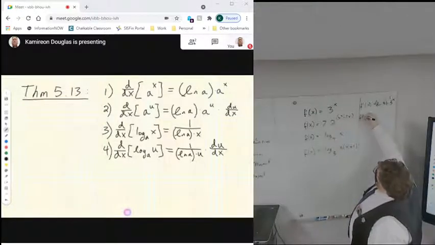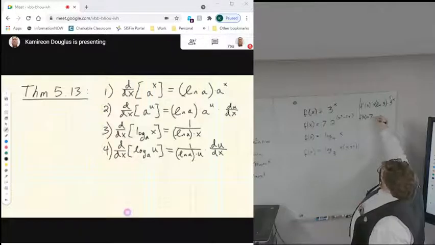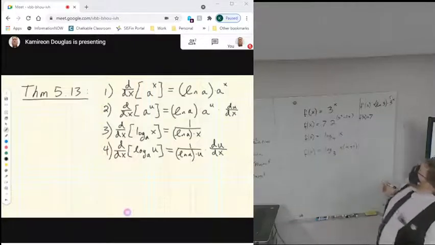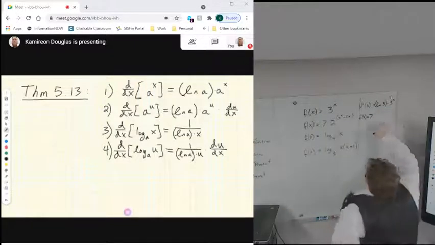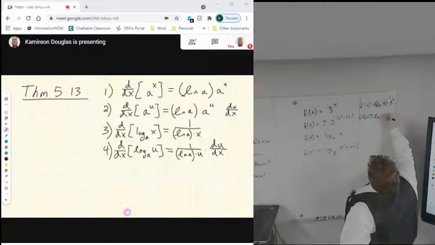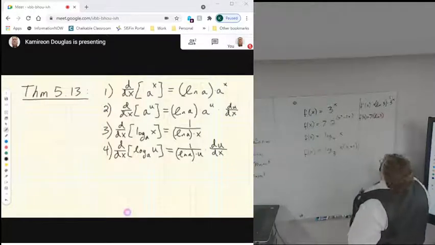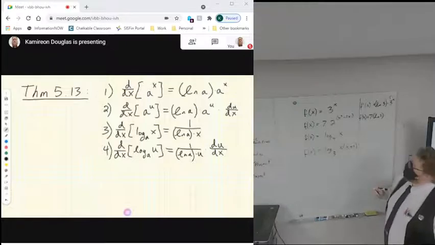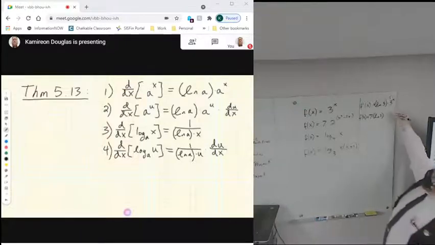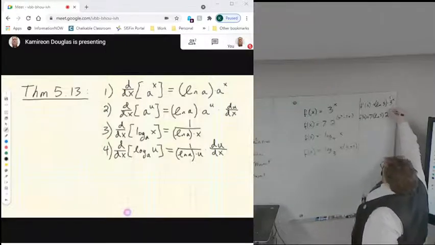My second one. So remember, constants can be pulled out. So f prime in this case would be 7 times. Now, what goes in first is the natural log of the base. So this would be ln of 2. So that's also a constant. So I have a constant times a constant. I can leave those there. And then I use my actual function, 2 to the x squared minus 2x.